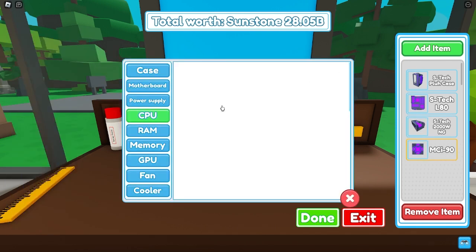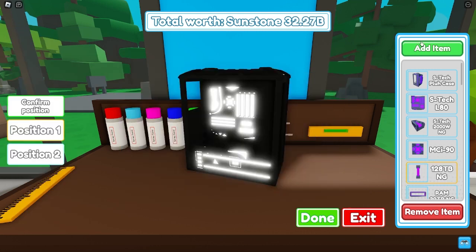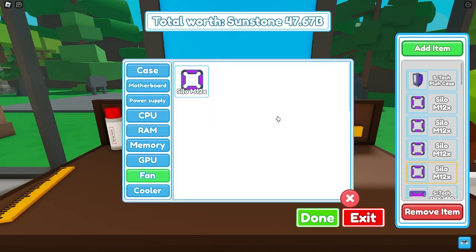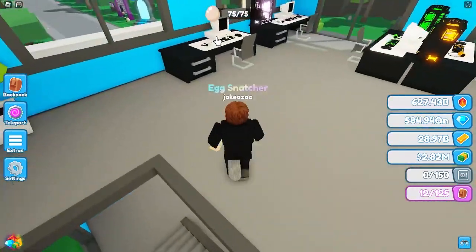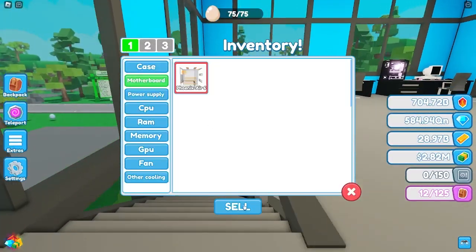Power supply, CPU, RAM, memory. But listen, a new cooler got on it. There we go. Save. Boom. Done. All the PCs are done. Let's go.